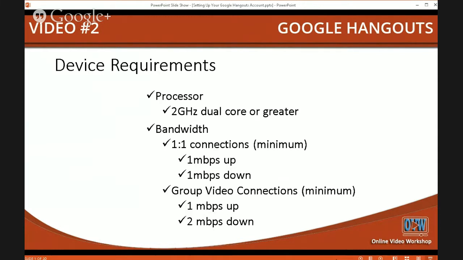That's for your PC. Now, bandwidth, for one-on-one connections, the minimum you need is 1 megabit per second up and 1 megabit per second down. For group connections, the minimum requirement is 1 megabit per second upload and 2 megabits per second download. Now, the majority of the broadband internet is at least that much.